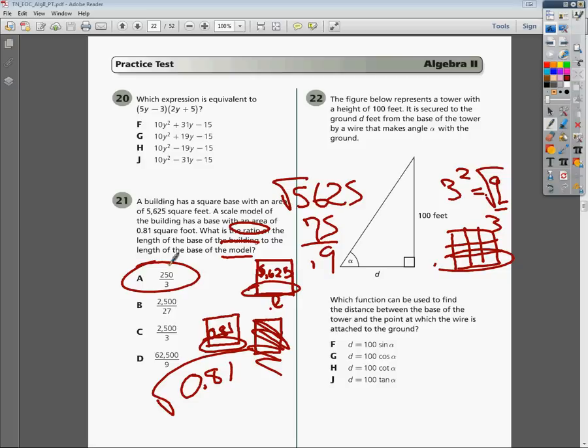So the issue is, set up the ratio so you have the thing that comes first on top and the thing that comes second on the bottom. Make sure that you have the square roots because they're asking about length and not about area. And then finally, make sure you get your right answer plugged in, you circle the right thing, that way you can make your points, get your diploma, and all those nice and wonderful things. So good luck.